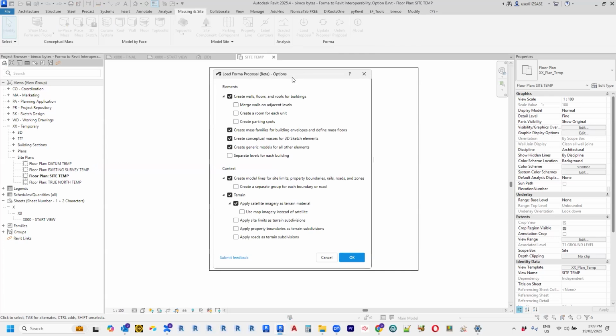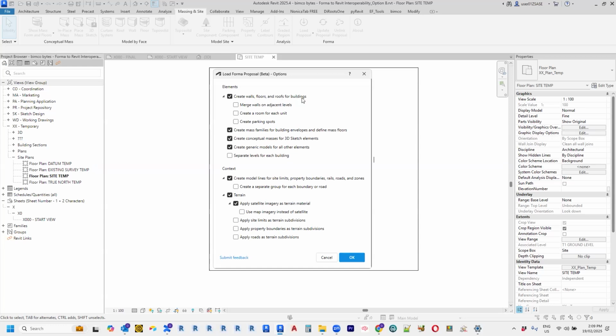And we need to select how we would like the Forma proposal to be translated into Revit. Now, this will depend on what you really want to do with the Revit project. So we have the option to create walls, floors, and roofs for buildings.